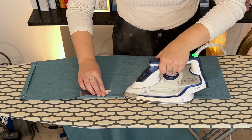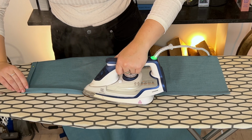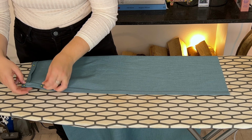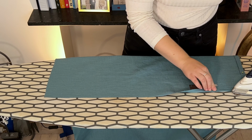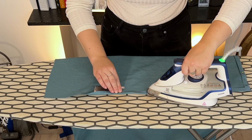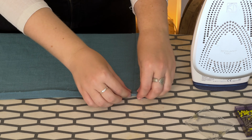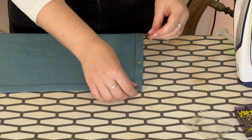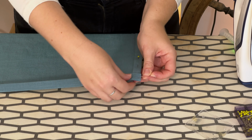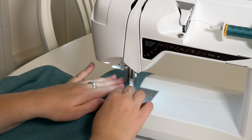Do the same thing on each of the sides. When you get to the bottom seam, just fold over like you've been doing. You could do mitered corners here, but I'm not good at that, so I just do it this way. Using a straight stitch, sew the seam.